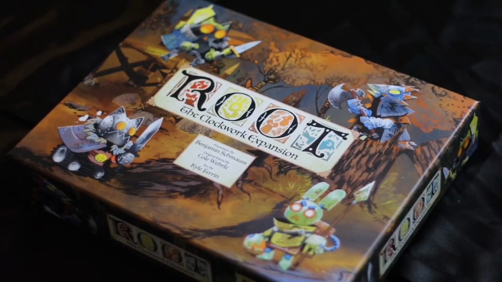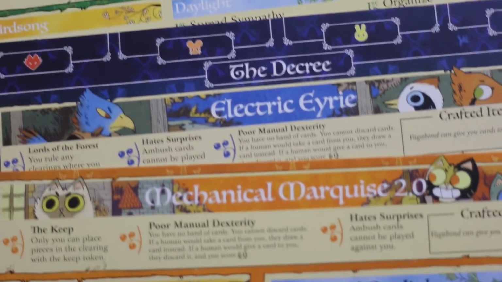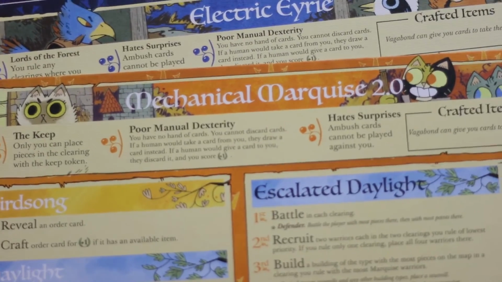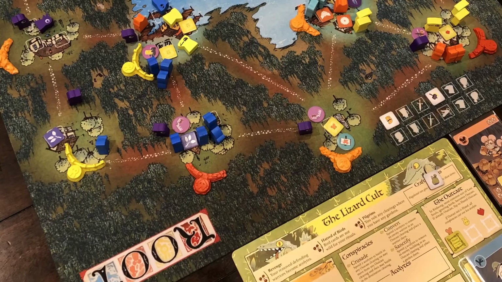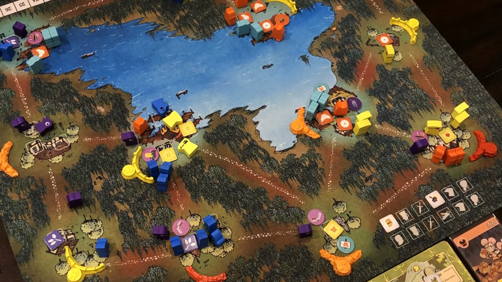2-player has gotten a lot better now that the Clockwork expansion has released, giving us 4 different AI opponents to add to our games. With the Clockwork expansion, you're able to add an AI opponent in the mix, so you're basically playing a 3-player game, which adds a lot more playability where we can actually choose factions that we really want to be and still have a very balanced and full experience.